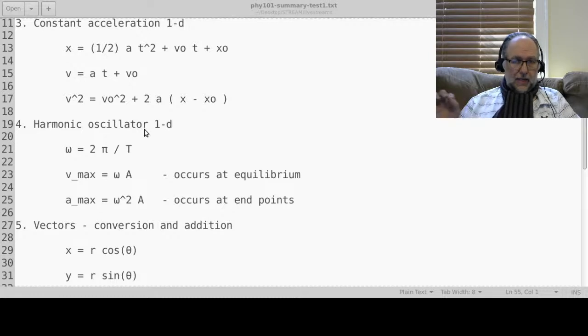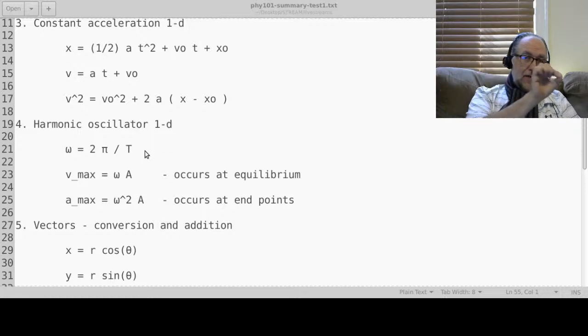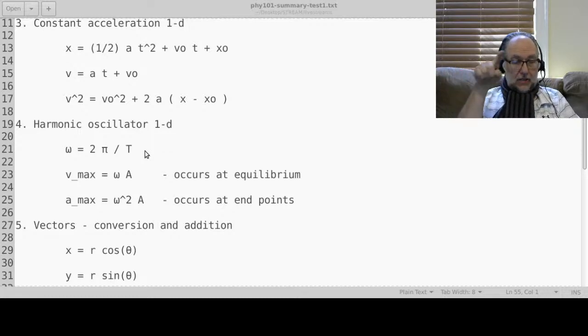So we're just doing the results of the analysis, and there are a few equations that come out here that you should know. The angular frequency is equal to 2 pi over capital T. T is the period. So 1D harmonic oscillation, something is oscillating back and forth like this. It has a period of oscillation, which means that if you start at a particular point of the cycle, say with one extreme at one end, it'll go to the one side and back in some time t. That's called the period, and it's given the symbol capital T.